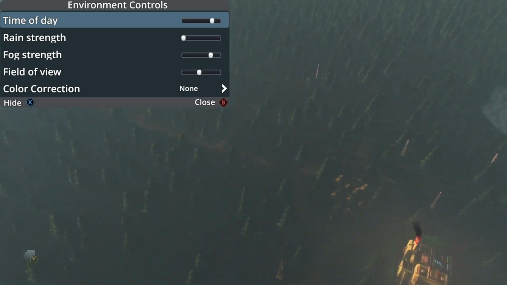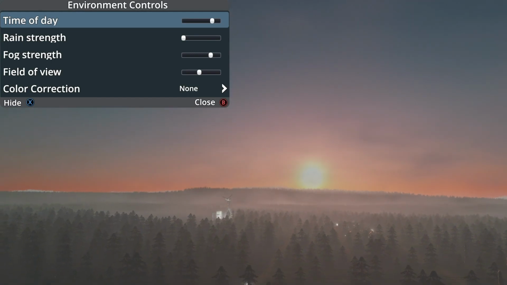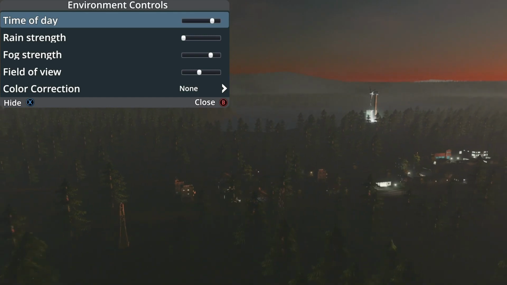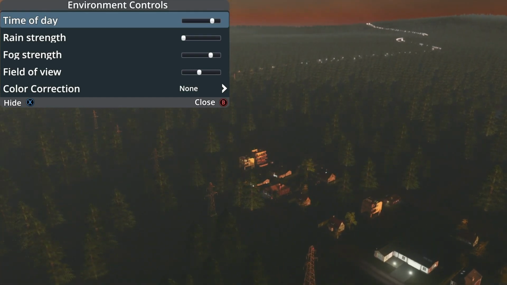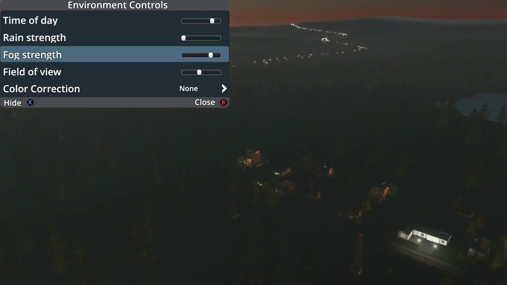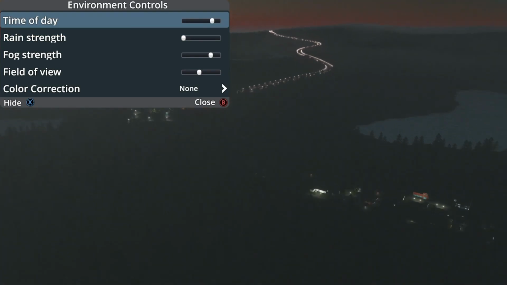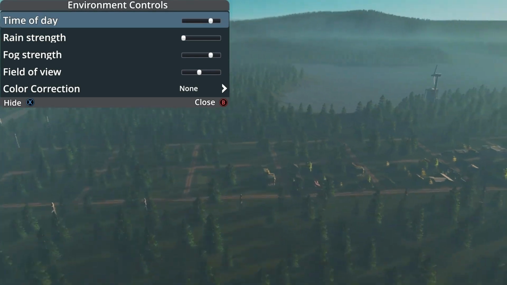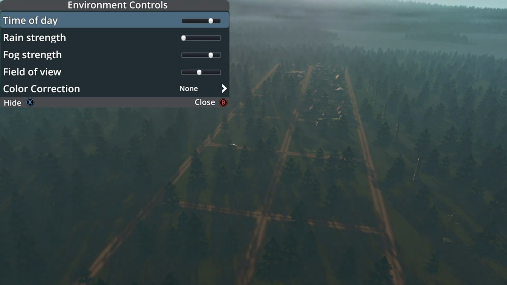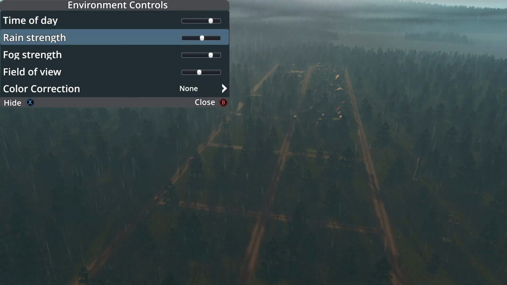Okay, so I actually just noticed a really cool new feature when I was in the cinematic camera. As you can see it's starting to get dark now, there's this environmental control area, which actually looks really cool because you can basically just adjust rain strength, fog strength, field of view, and color correction, which I think is really cool. So say it's dark now, if I don't want it dark, I can just reduce this, and as you can see it's daylight now, and it will still become dark, so without removing the whole day-night cycle. And whenever I want it to rain, I can make it rain as well, as you can see, which I think is actually a really nice feature.